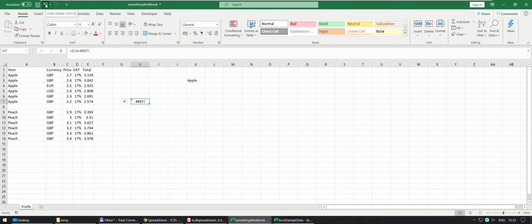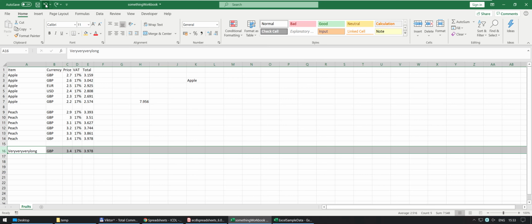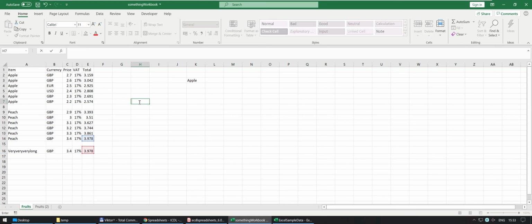Now you can undo that and it comes back, but keep in mind if you're referring to another sheet, so if I was to duplicate this sheet, which you've seen before how to do, and I say this plus the value from the other sheet, and you don't yet have to know how to reference other sheets.